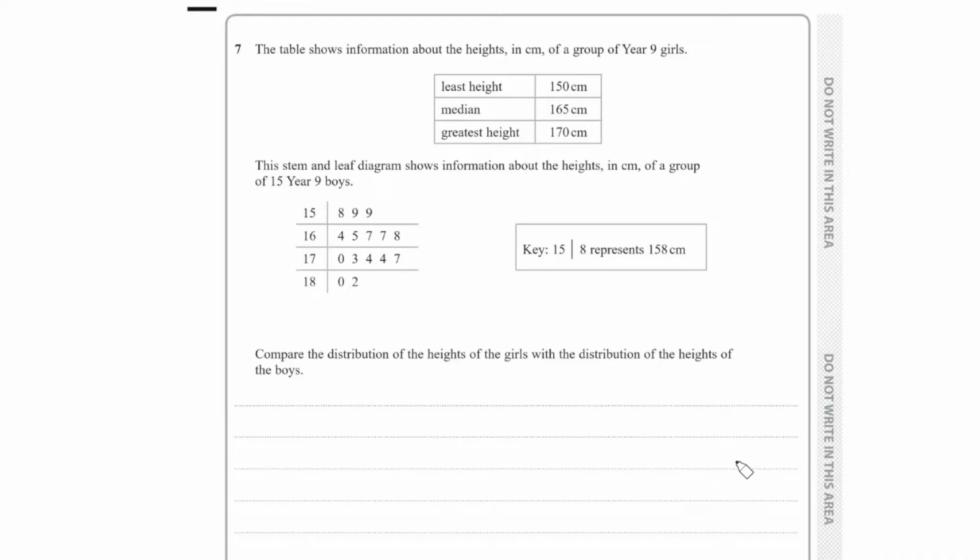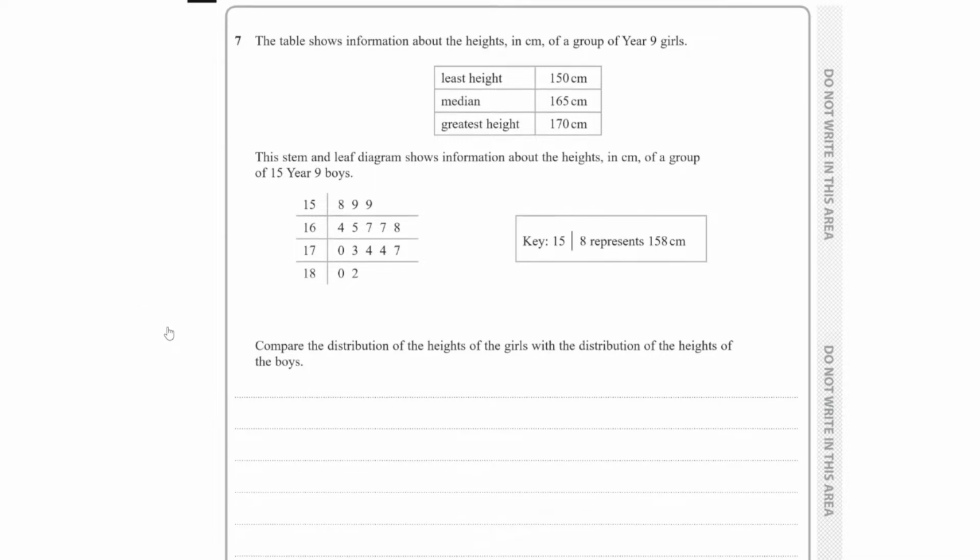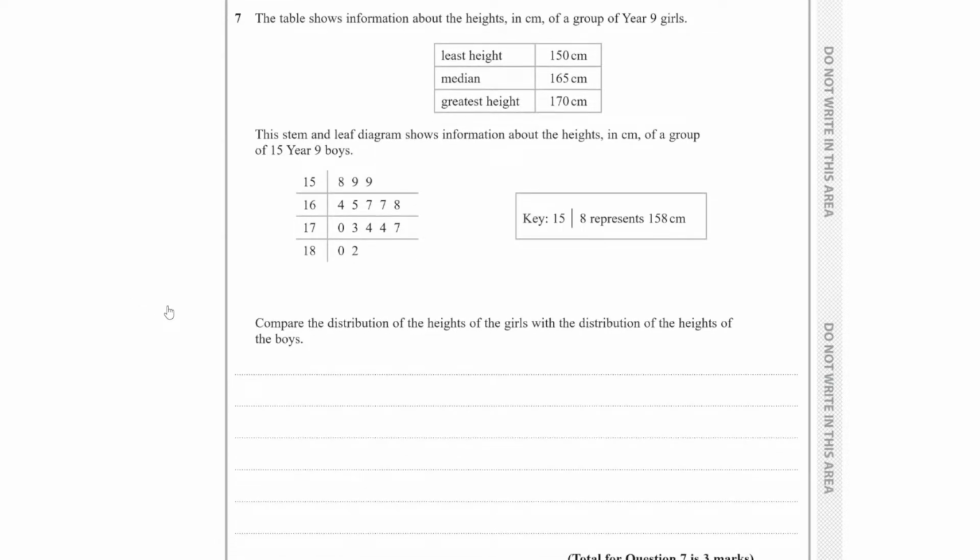Now it's 3 marks. Normally this is a 2-mark question, and I feel like normally it comes up with box plots. I don't know if you've seen that. Normally it comes up in box plots. Compare the 2 box plots. Or, well, they say compare the distribution, but it's obviously of 2 box plots. It's exactly the same answer. The only reason why this one is 3 marks is because they want you to write down some of the data. That's the only reason.